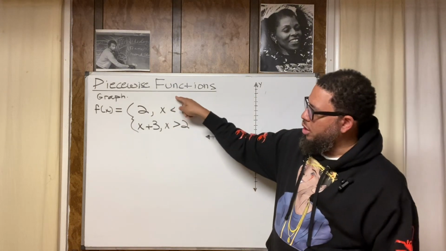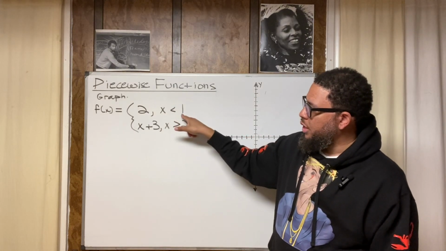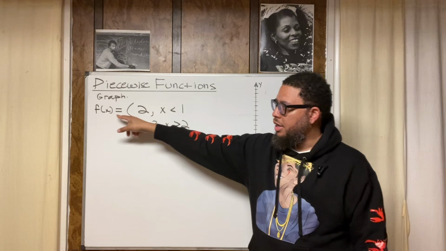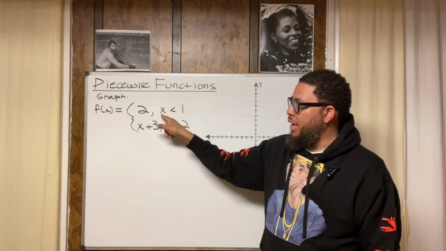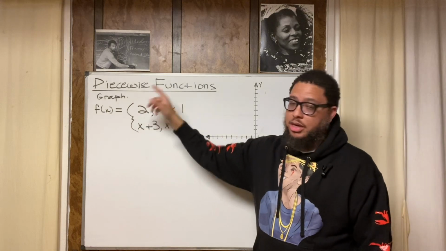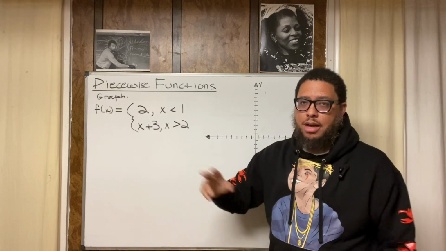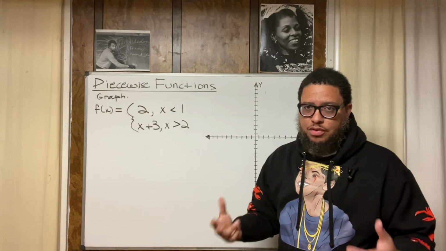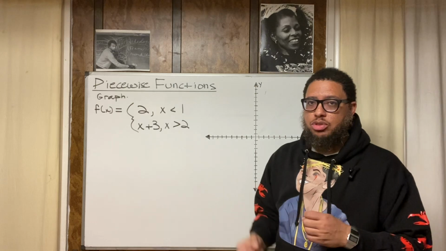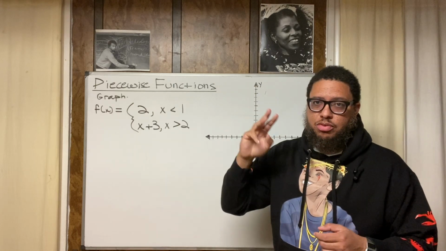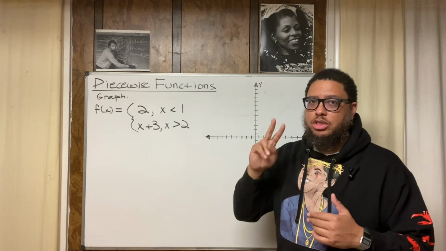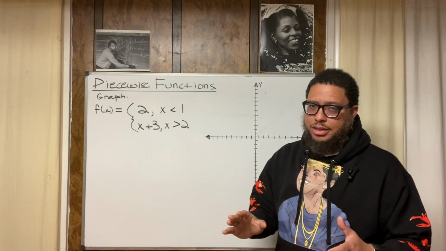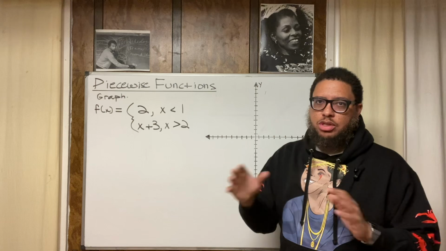This right here. This is called our domain, where it says x is less than 1. That's the domain for this function. f of x is equal to 2, but we only want the part of it where x is less than 1. And then we have another function. So we got two functions at the same time. That's another aspect of piecewise functions. You're going to have multiple functions. You might have two functions, three functions, four, five, six. Most examples you're going to see probably you'll see two functions or three, maybe max, right? Sometimes you might see four, but usually either two or three.